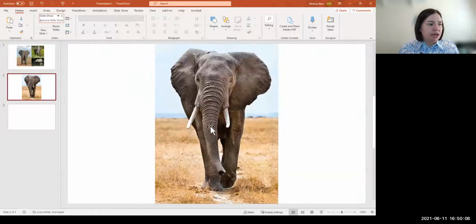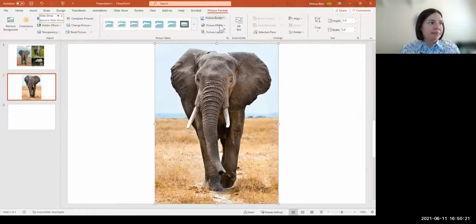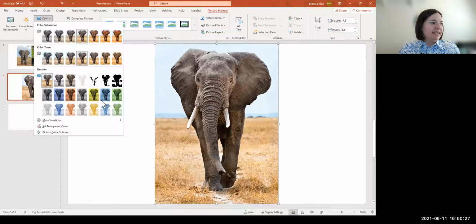Look at this elephant picture. This one was a higher quality picture. I just right-clicked, copied, and pasted it onto my slide. There's a lot of things I can do right within PowerPoint with this picture. So if I go to picture format, for example, I can change the colors really easily.